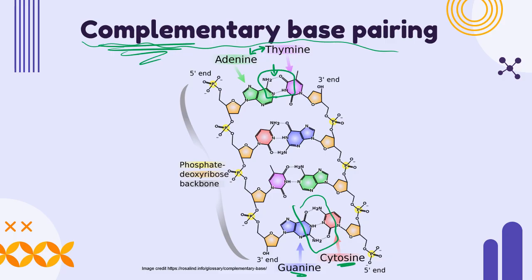This specific base pairing allows us to make some beautiful copies of DNA when we need to go through cell division. It also allows us to use the code in DNA to make the perfect strands of messenger RNA so we can go and make those proteins when we need to. Again, adenine and thymine will always pair together, cytosine and guanine will always pair together, and this allows us to keep our codes super specific and to maintain the integrity, that specific sequence of our codes.